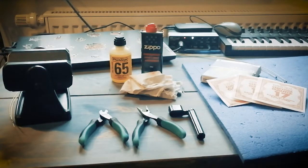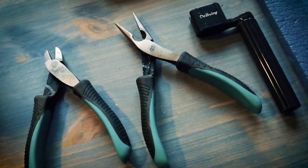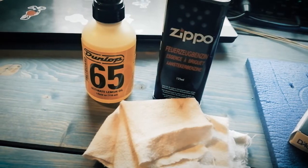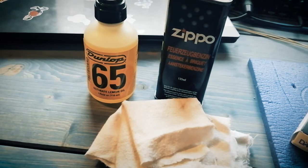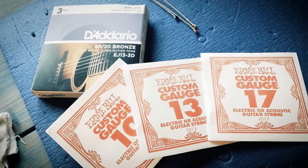So here we have the tools that you're going to need to get this job done. First off, we have a support for the guitar neck that you can lay it down flat without damaging the guitar. We've got wire cutters there, long nose pliers and a string winder. And we've got cleaning material. Of course, you can give your guitar a clean every time you change the strings. And talking about strings, there they are there.